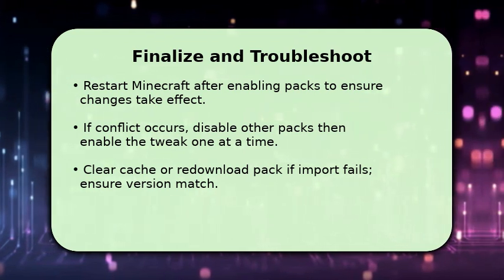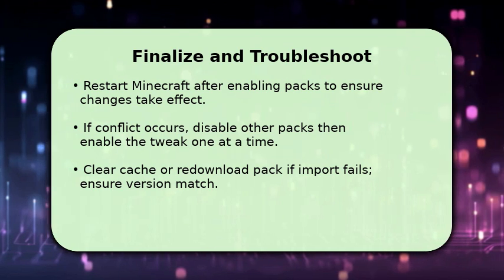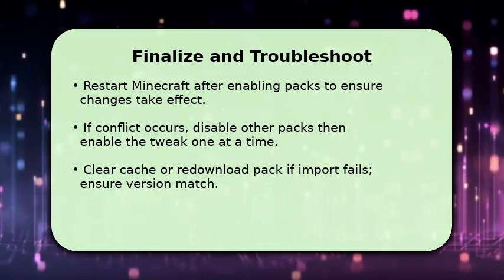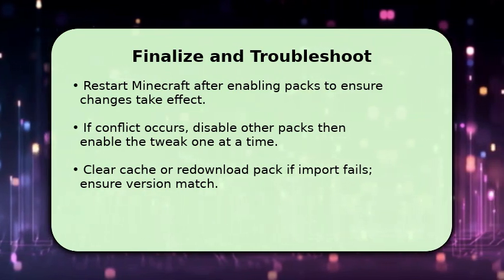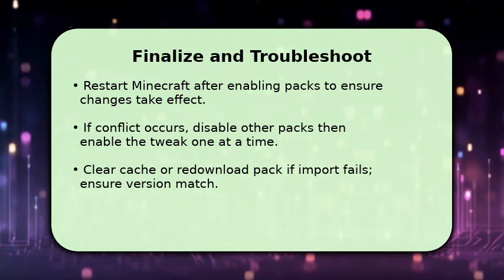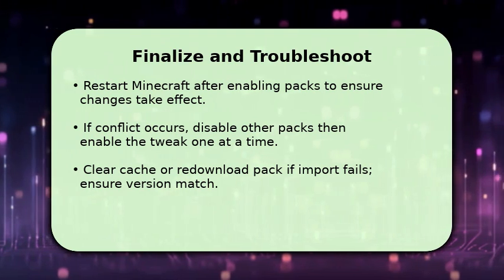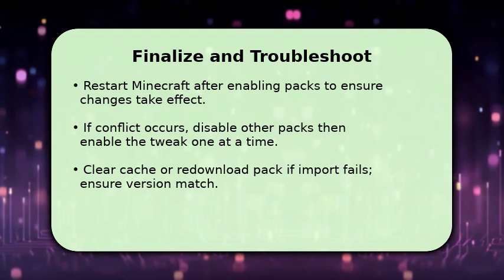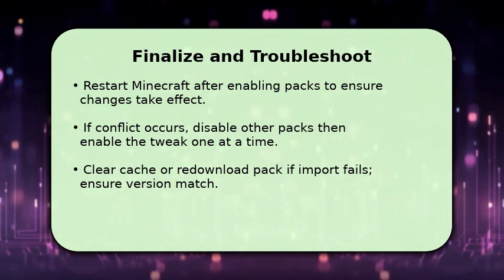If something breaks, disable other resource or behavior packs first and enable the vanilla tweaks pack alone to identify conflicts. If the pack fails to import or shows errors, clear the app cache, re-download the correct version from the site, and re-import. Doing these final steps avoids corrupted installs and gets your tweaks working smoothly.